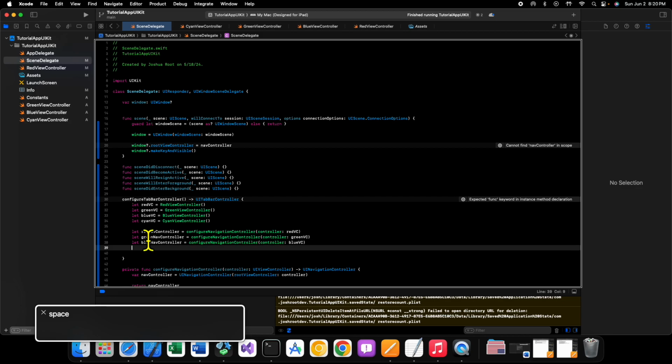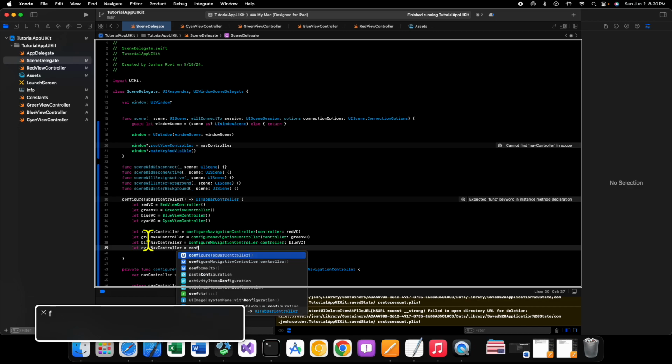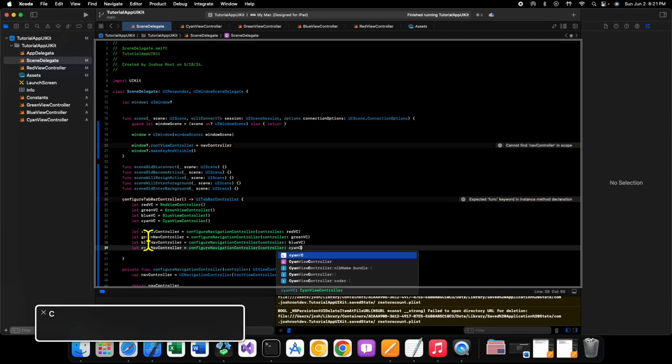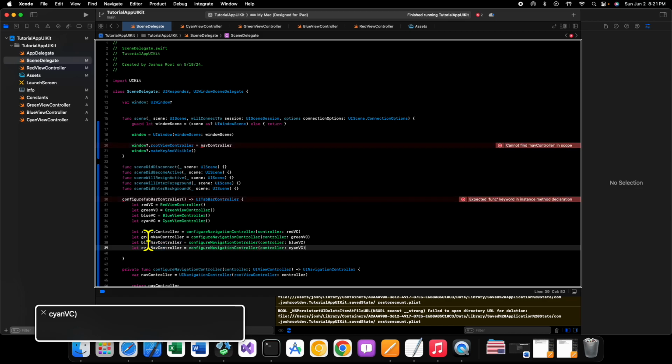All right, then finally, let cyanNavController equals configureNavigationController, and we'll pass cyanVC into that. All right, so now we have all of our view controllers, and then we've created our navigation controllers with the view controllers inside of them as their root view controllers.